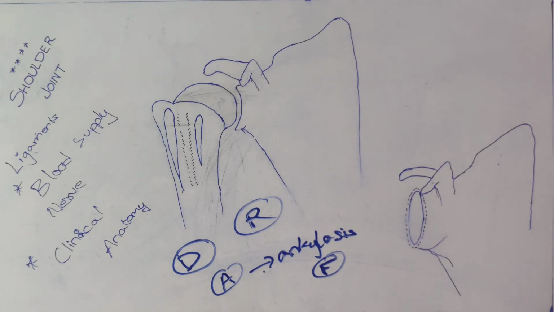And in the clinical anatomy, we can also include the dislocation at the superior and middle region of the glenohumeral ligament, the foramen of Weitbrecht. Okay, we can also include the foramen of Weitbrecht. This is all about shoulder joint. Shoulder joint is very important for 15 marks as well as 5 marks. It is a frequently asked question every 2 years.